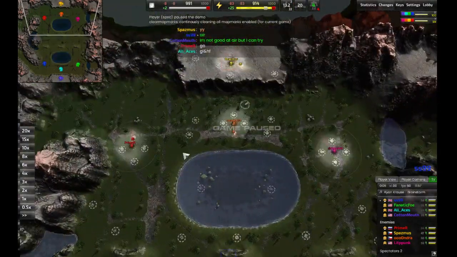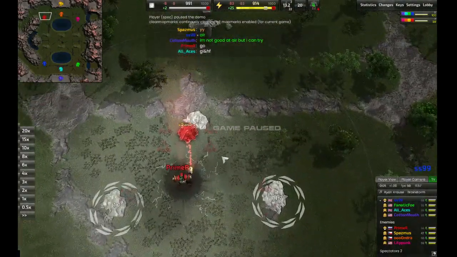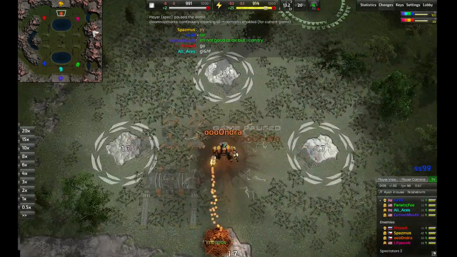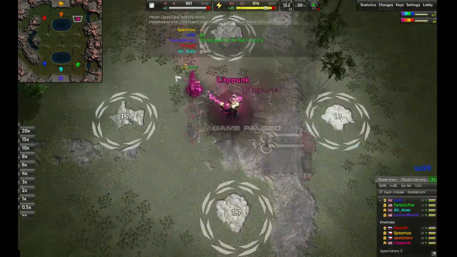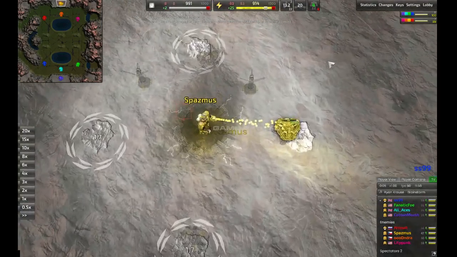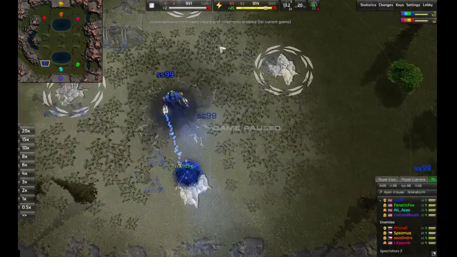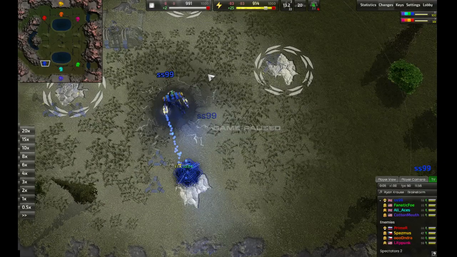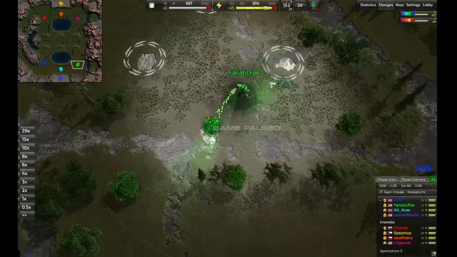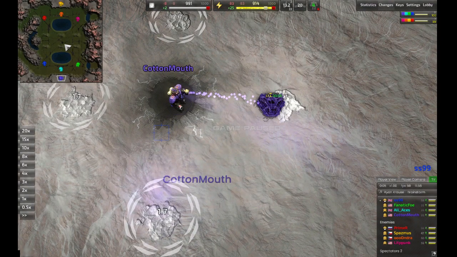Just gonna introduce the team. This isn't a new map, at least for my cast videos. So for red, we have Primer. Orange is Ondra. Magenta is Lit Punk. Yellow is Spasmus, and for our bottom team, blue is SS99, teal is All Aces, green is Fanatic Foe, and purple is Cotton Mouth.